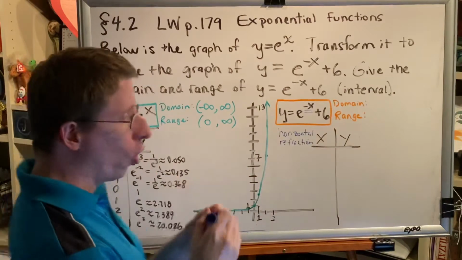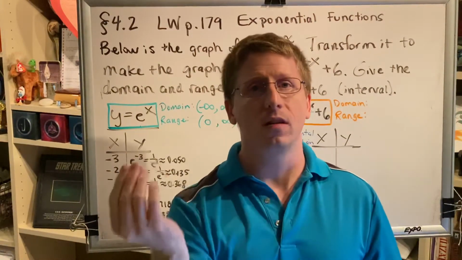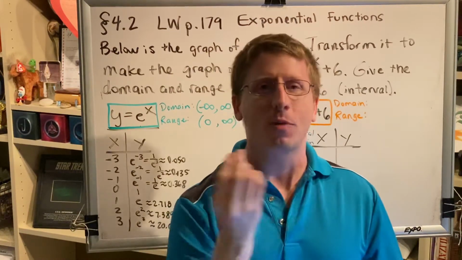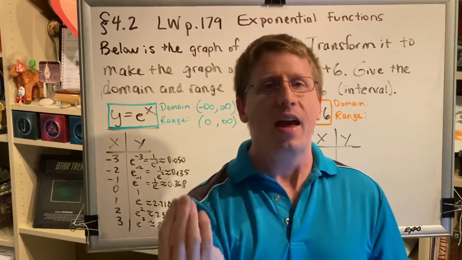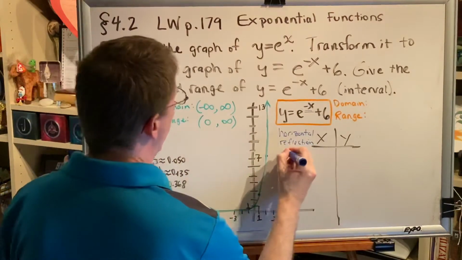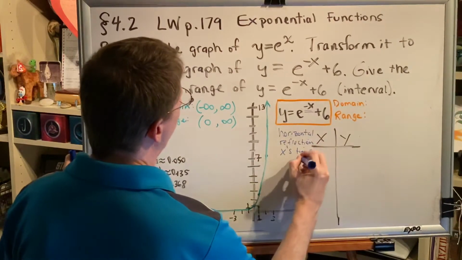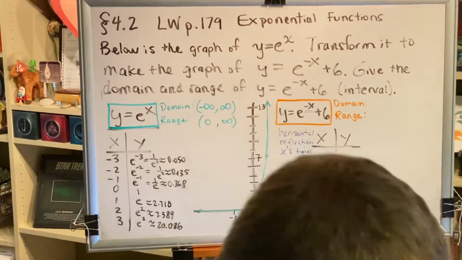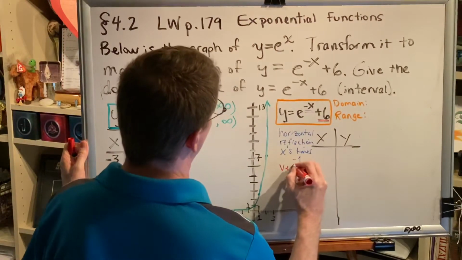As with all horizontal transformations, it is the x coordinate that is affected. And since it's a reflection, the x is all multiplied by -1. So x's times -1. All right, the other change that we see here is this plus 6. That plus 6 is outside far from x, which makes it a vertical something.